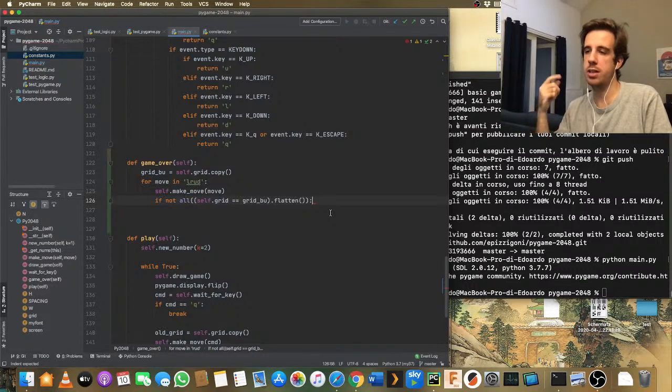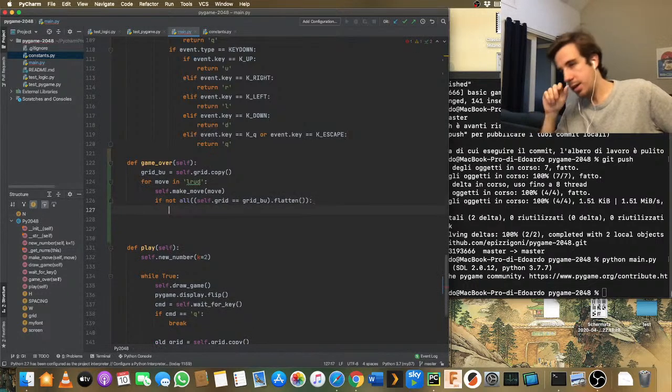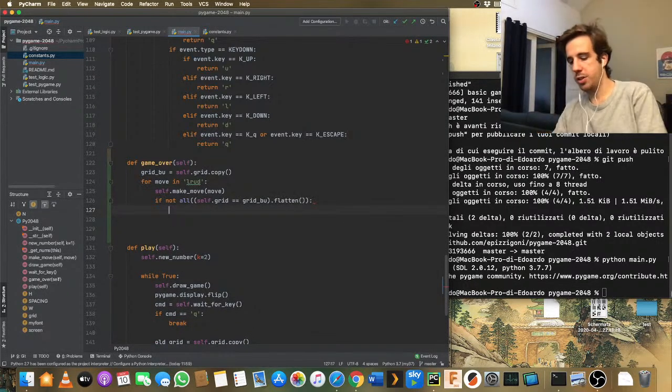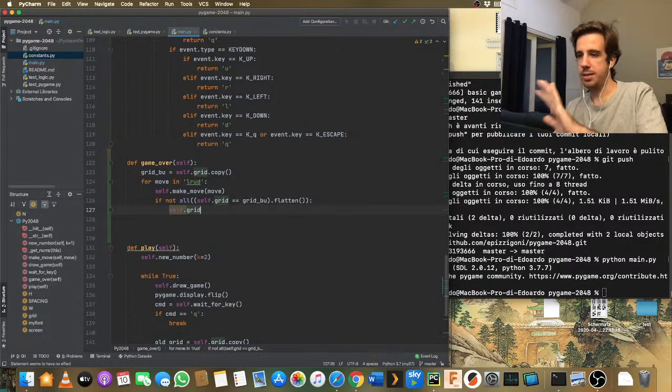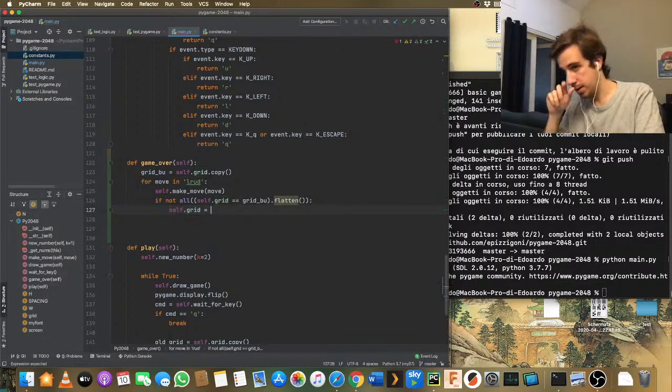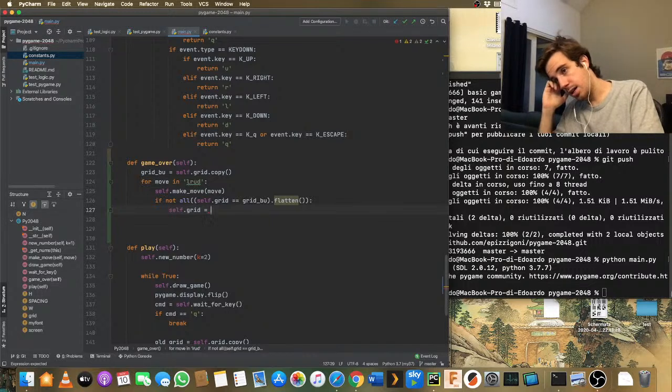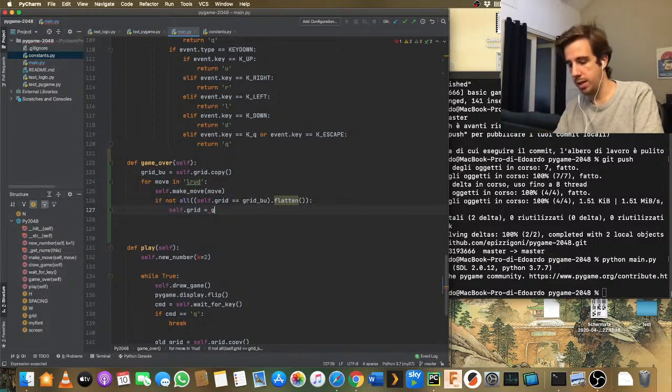So all these checks, are they the same? Yes. Not of this, it will check, are they different, right? So if this is the case, then we can just return. We put the grid back in its place because we don't want to touch it. self.grid equals grid_backup.